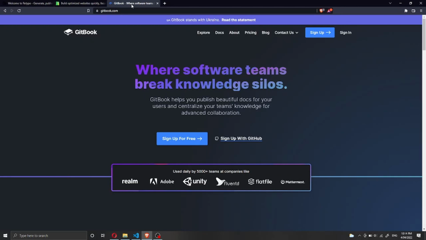What's the catch with GitBook? Well, GitBook is free up to a certain limit, so you can create a few personal websites for free, but then eventually if you want to use it, you have to pay. And consequently, I think Retype is a perfect solution because it's super simple to get started, but at the same time you don't have to pay.